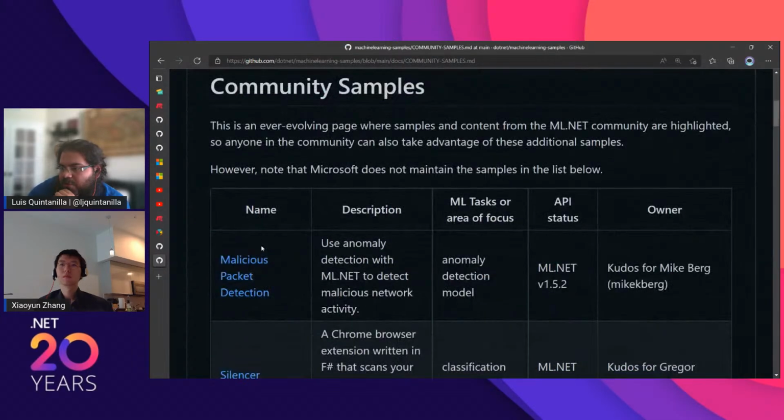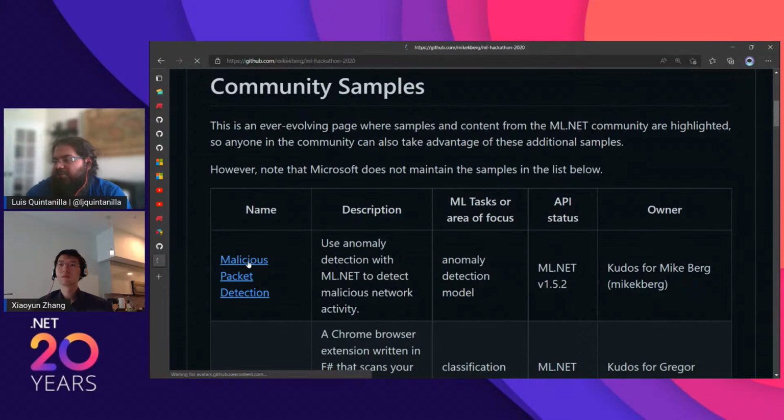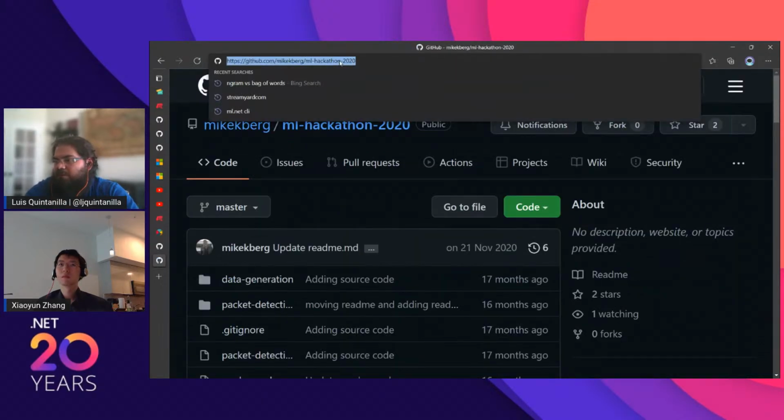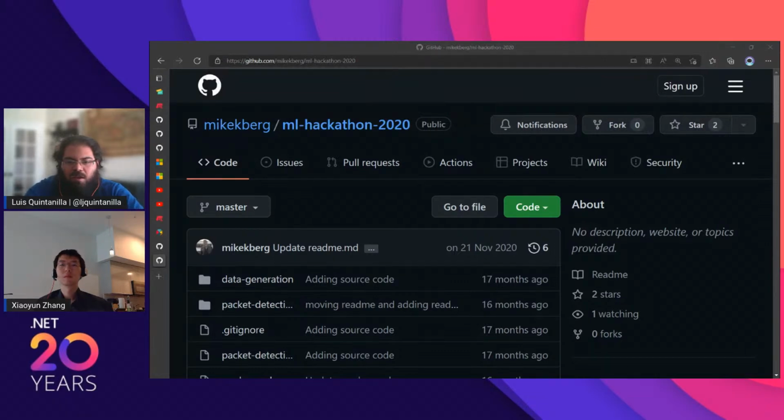So if you go over to this malicious packet detection, you can find the solution here. I'll paste this into the chat as well. Basically, what Mike did here was he went ahead and trained a machine learning model.